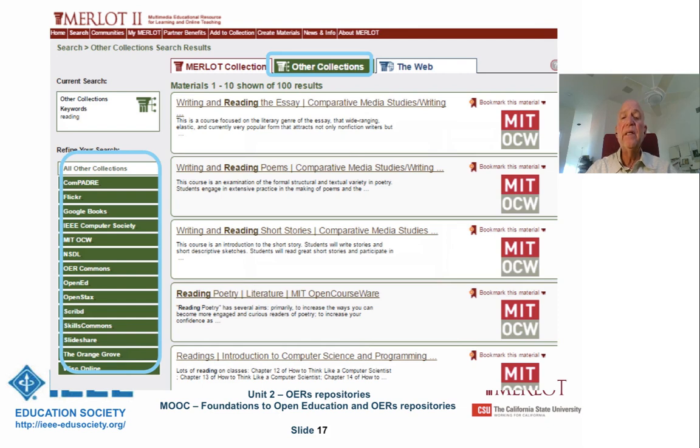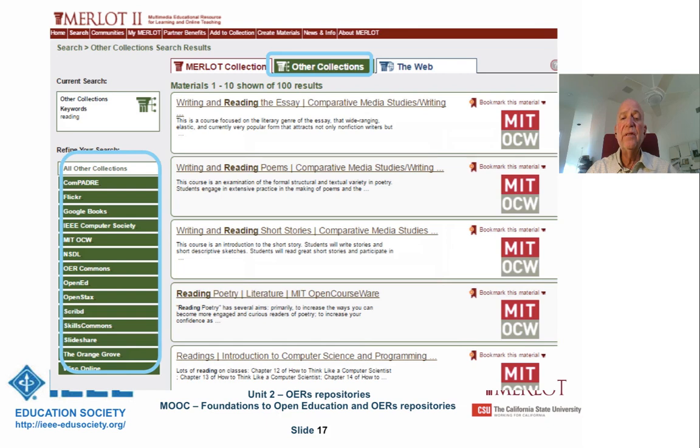Now we're back at the hit list that we generated when we searched for the word reading. And across the top, we've just looked on the left side of this little red indicator box, and we've just looked at the Merlot collection. If we were to click on this other collections that has been circled here on this web page, a set of other libraries similar to the library of Merlot is searched for the word reading. And on the left side, you can see the list of libraries that are searched.